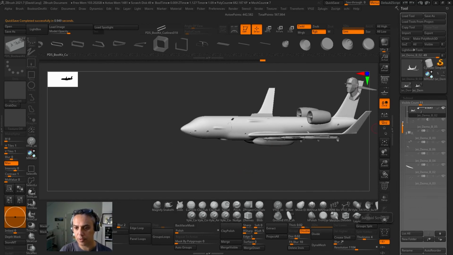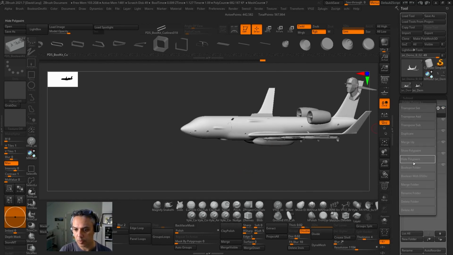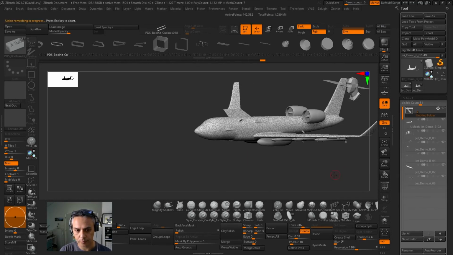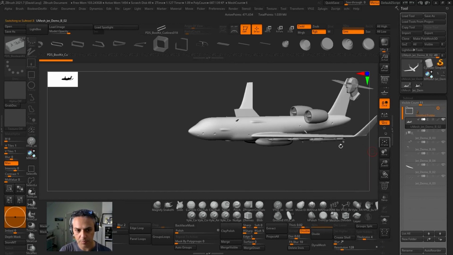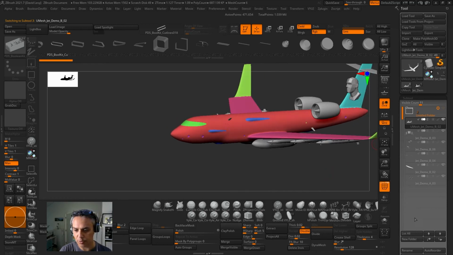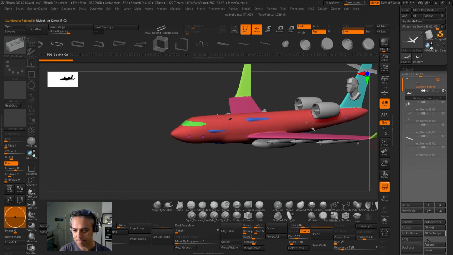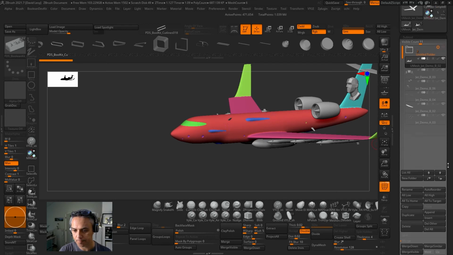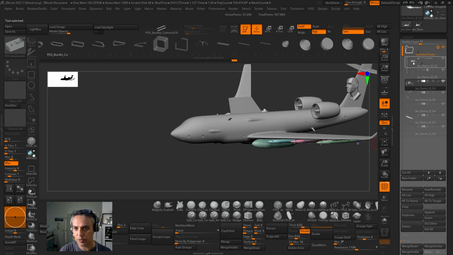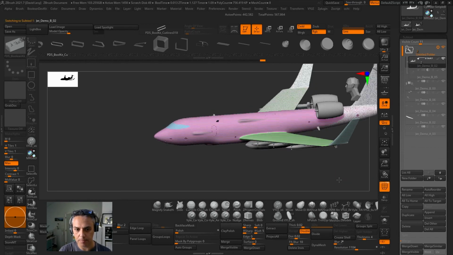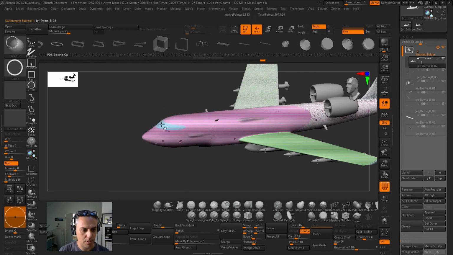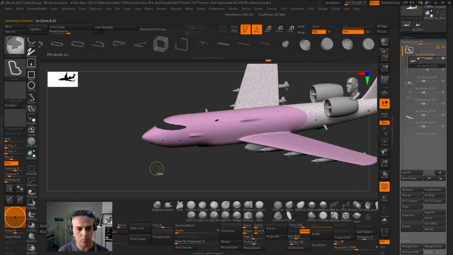So I'm going to boolean that folder. Boolean folder. Okay. So let me see how my polygroups are there. I didn't think I had my polygroups too well, so I'm going to redo this. Let's go back in there, and what I need to do is hide this nose, one polygroup.